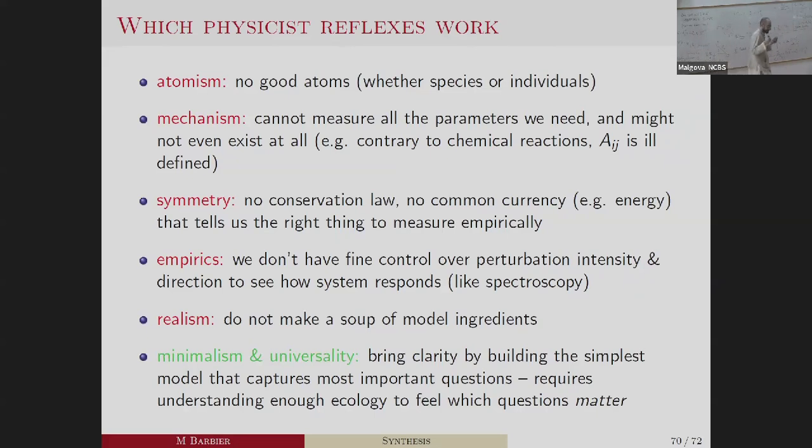Empirically, you could apply the experimental physics methods of saying, I want to understand the system, I'm going to shine a laser on it from various directions and I will do the crystallography of that system, right? The problem is, when we do experiments in ecology, if we perturb the system from different directions, we have no idea what the perturbation is really doing to the system. We don't have the intensity of the laser, so we cannot really extract much.